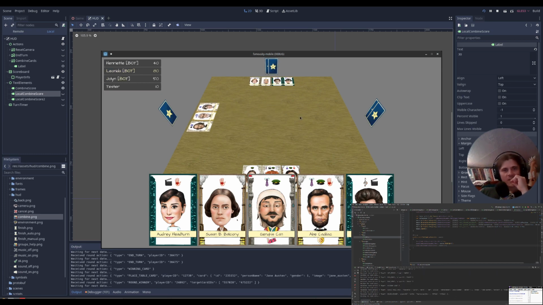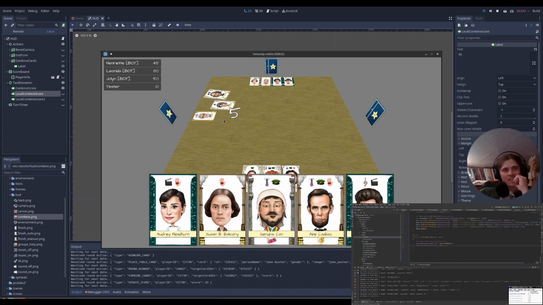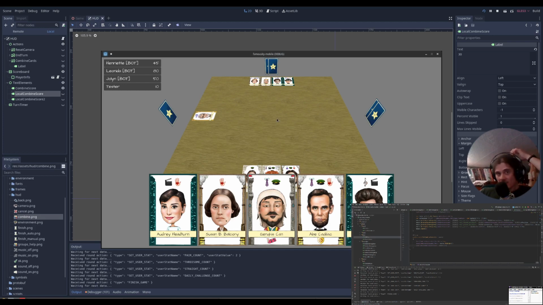And that's all. Another 5. She's got nothing, and that's when the game ended. So we need to handle the final screen as well. Okay. Yeah, so basically today we managed to do the executing of the actions and also the combination of my cards on the table. So that's pretty much what I had planned for today.